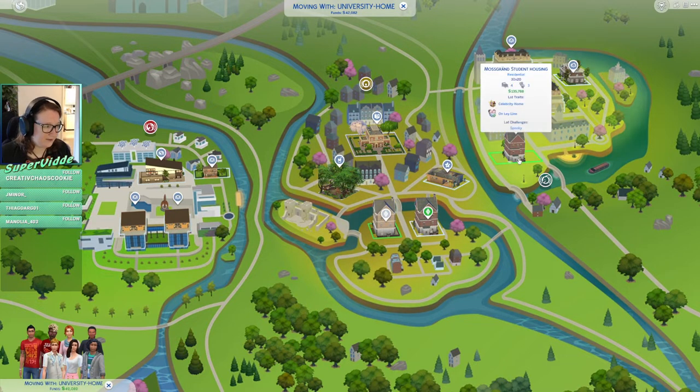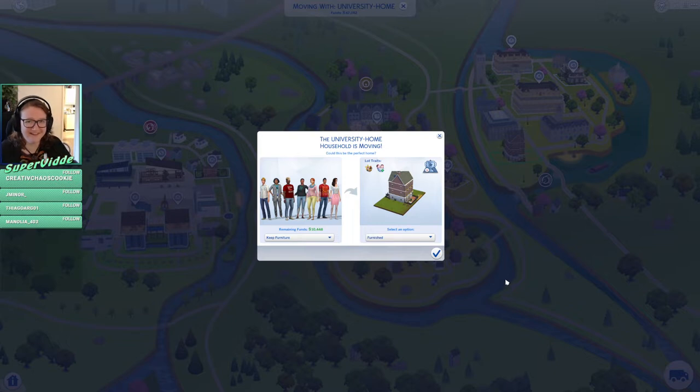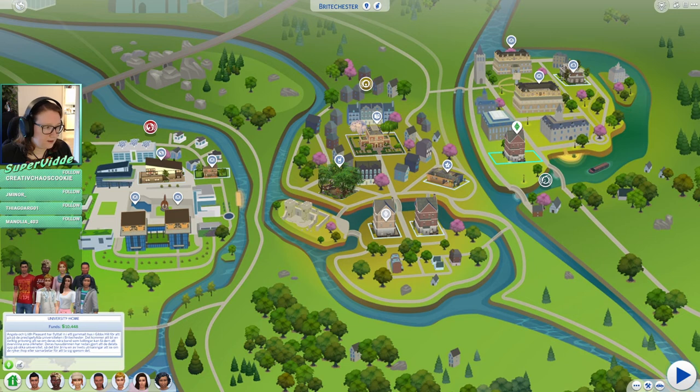Yeah, okay, so we're moving them into here, closer to campus. Would be cool to live there, actually. But we're not. Can we change these to residential? I'll try another time, not right now, because it would be weird to put this one on top. And then I'm gonna sell all their furnitures and have this furnished. And hopefully we're not losing anything now, I think. Oh, they still have their money. Awesome.